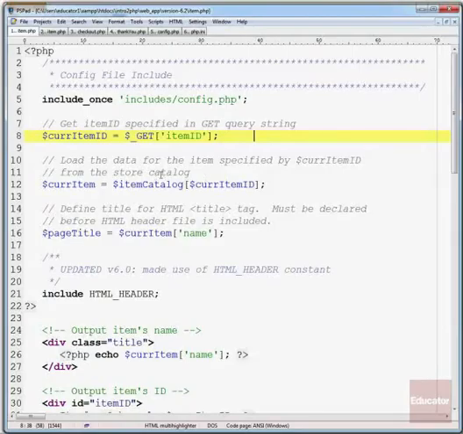And in addition, because we use this current item ID variable in different parts of our page to look up item information from the catalog, none of that is going to work as well. So it has the implications of generating an error as well as not allowing the script to function as it should.